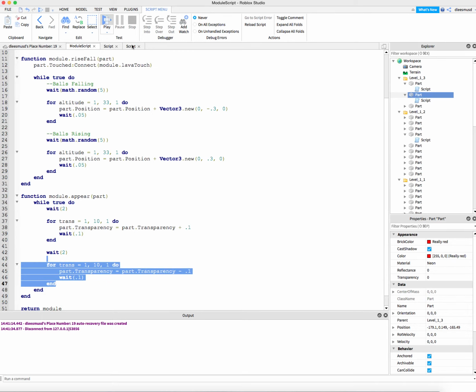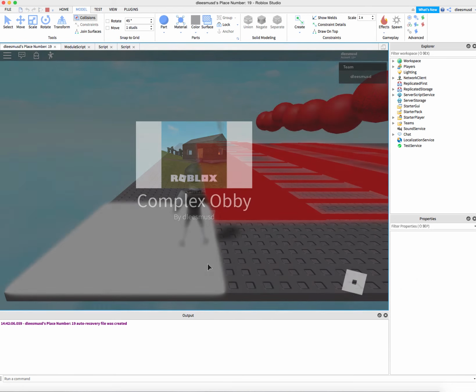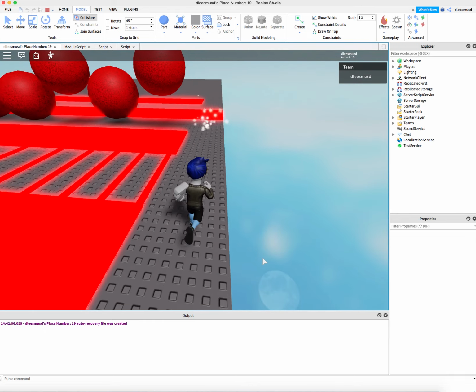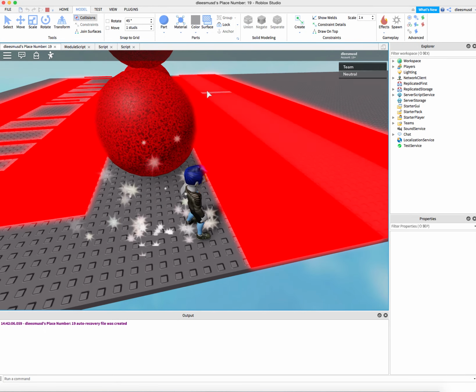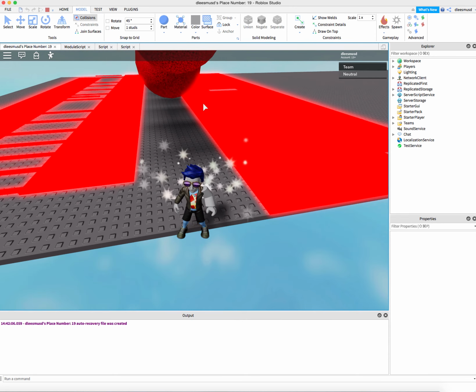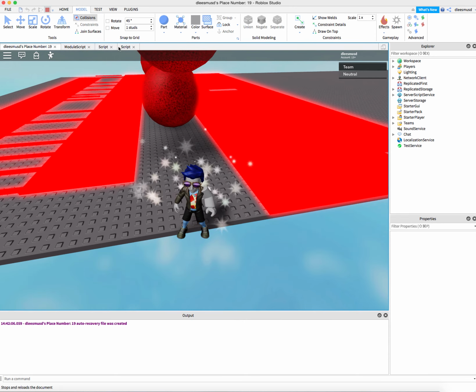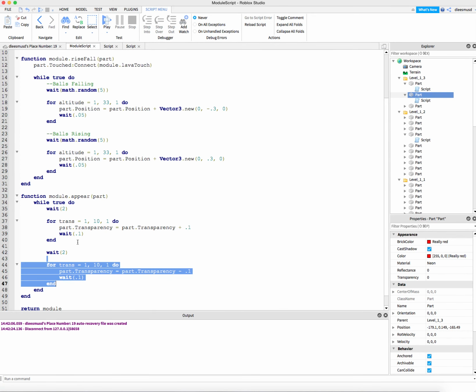So let's go ahead and change this from 0.5 to 0.1 on this for loop and this for loop, and run it again. Let's see if the speed looks more reasonable, because remember, the player has to run from one end to the other end. So let's see if it's fast enough. He's here, he's going to run. He's going to jump. Looks a little bit too fast. Okay, so I'm going to come back into the module script, and I'm going to change it to 0.15, and I think that's good. So let's go ahead and stop there, and we will move on in the next video.